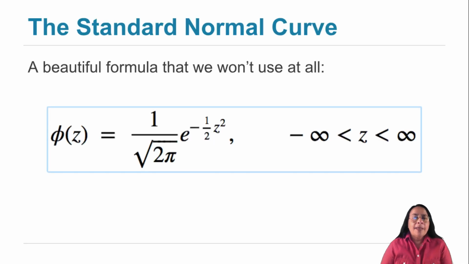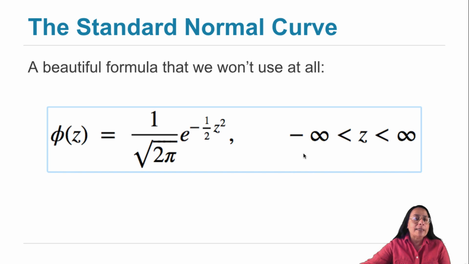Let's define the bell curve and see in what sense it represents a distribution. Here's the formula. The standard normal curve is defined by that formula. This letter is the Greek phi, lowercase phi. This is the most commonly used letter to describe this curve. And here you have a formula, and it is lovely.